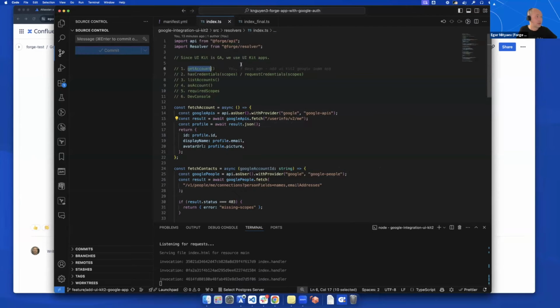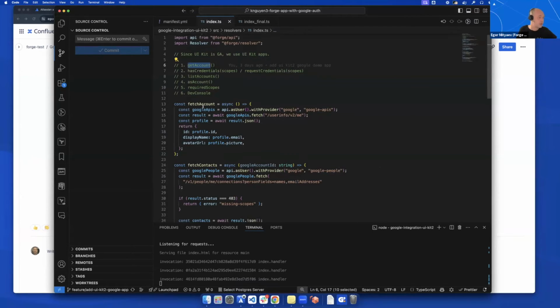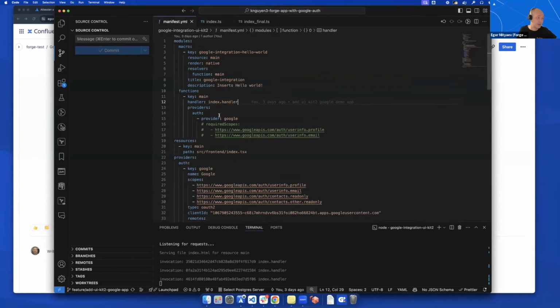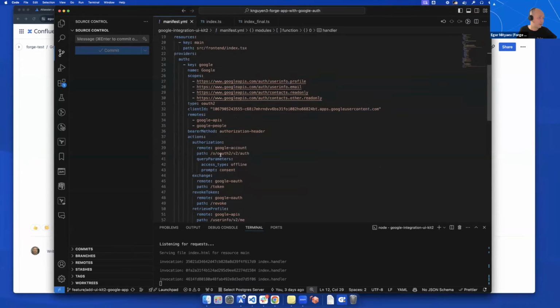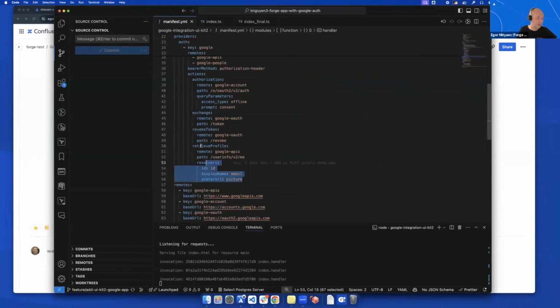So we'll start with the get account API. At the moment, in order to show my profile information, my app needs to make a call to the Google API. But that is kind of strange because in my app manifest, I already have a similar setup for profile retriever.